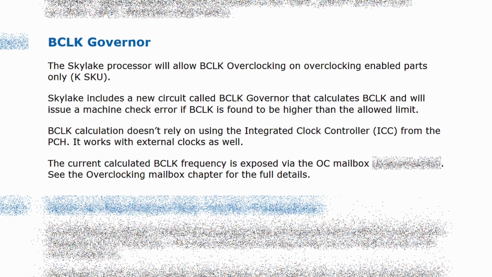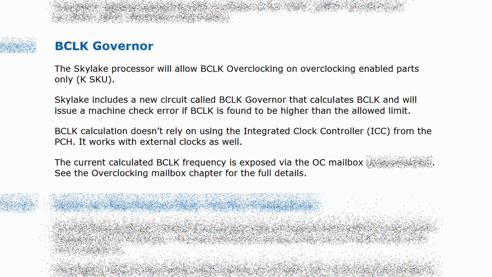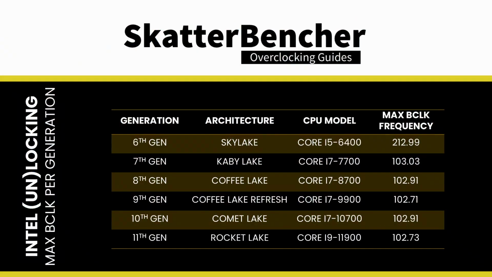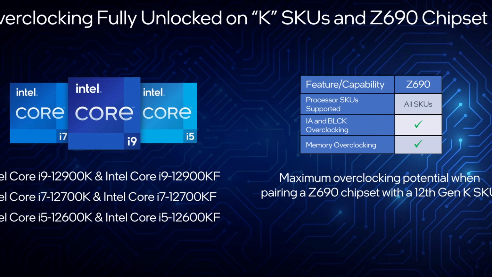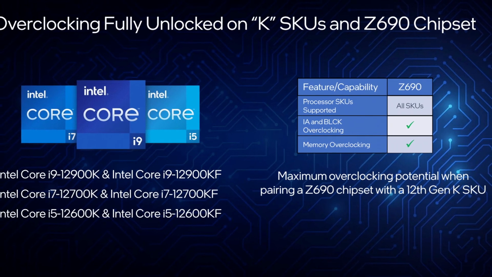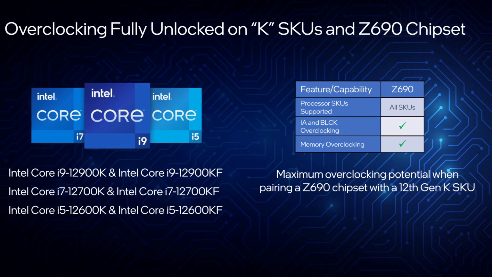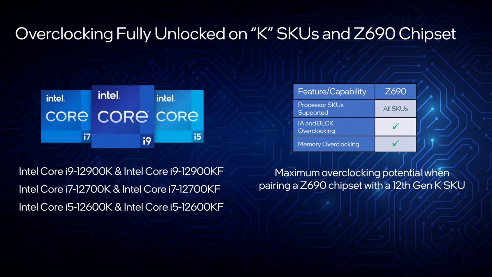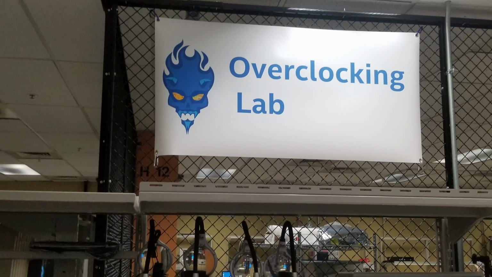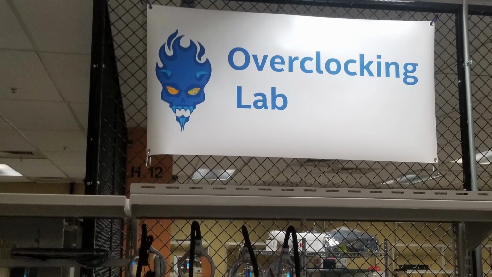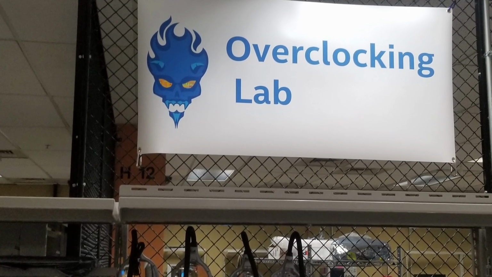Since Skylake, the BCLK limitation is 103 MHz. So while the highest non-K BCLK frequency for Skylake was 213 MHz, ever since Skylake, the non-K maximum BCLK frequency is about 103 MHz. To the untrained eye, it may seem that there's nothing special about the unlocked parts, but once you know the tremendous value created through the efforts of expanding the OC Mailbox, you start to appreciate the work Intel's OC Lab team is doing to enable overclocking.